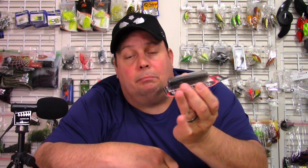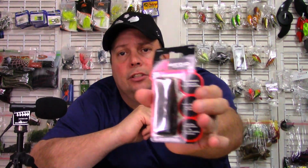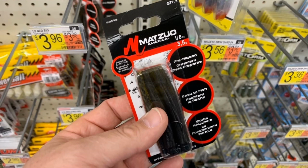In this one here you get 5 pre-rigged with the mushroom jig heads that are not weedless, but if you choose the weedless version, I think you're going to get 4. So roughly about the same. I think if you go to the 1/16, you might get an extra one in it too. But here's a look at this package. It's Matzuo, a 1/8 ounce.